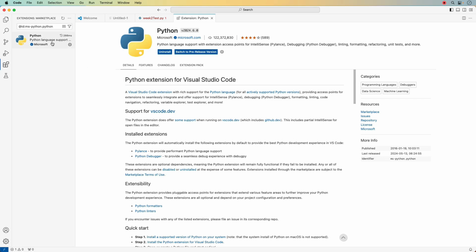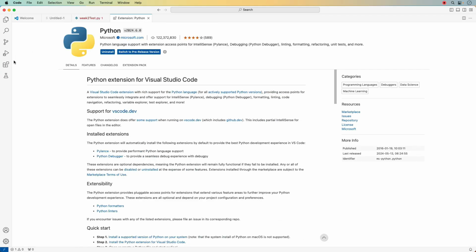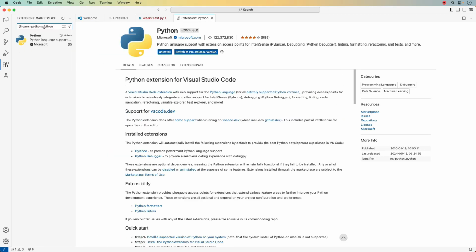So now it's been installed, okay, and you can uninstall it if you want. That's just an easy button. If you want to look at more extensions, you can click on the extension tab, and well, actually click on it. And right now it's only showing me this one. So if I erase it, or actually if I just clear it, okay, then it's going to.